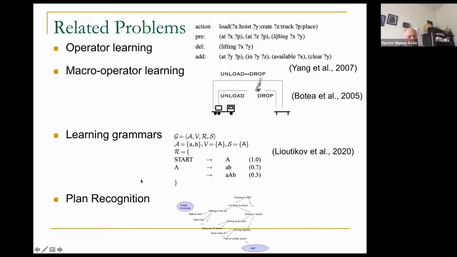Another related problem is plan recognition, and the way I introduced the talk initially is kind of a plan recognition, which is basically trying to devise the intent of a plan. They have many common characteristics, and plan recognition frequently involves HTN representations. It's a natural way to infer intent. The difference is that in HTN learning, we're trying to learn those methods in order to reuse them. Whereas here, you're given one plan and trying to understand what that plan is doing, and not necessarily for planning again in other problems.